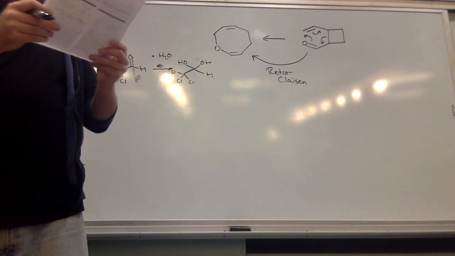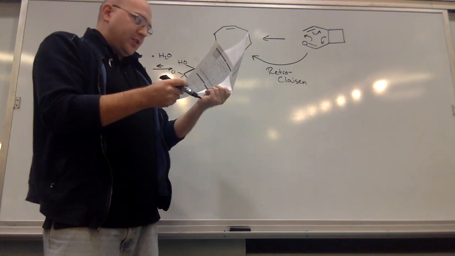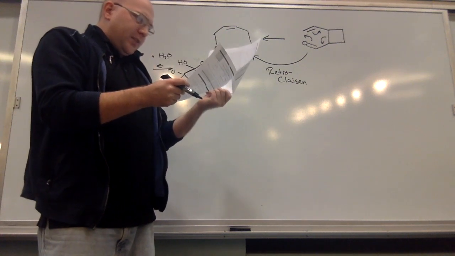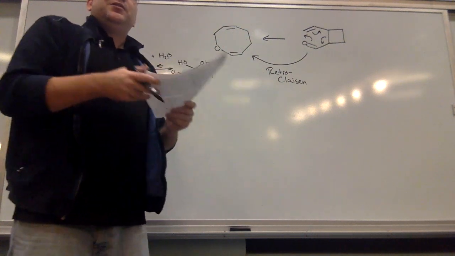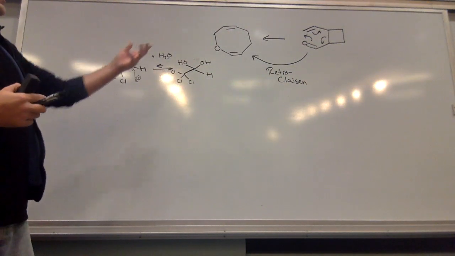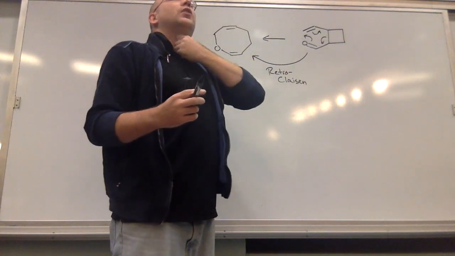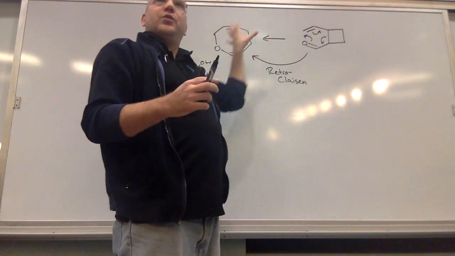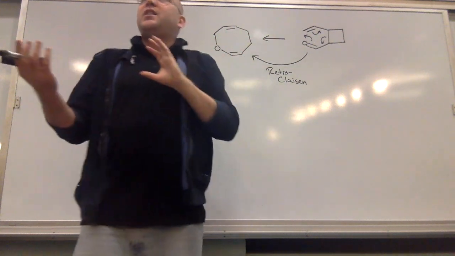But I think I'm not going to discuss it. Basically, this strategy has also been done. There was a paper I was going to talk about, but looking at the time, I think I'm going to save you guys this, but maybe I'll come back to this on an exam or something. But anyways, this is something that you can clearly see. It's also a little bit complicated, right? Because we're going from one ring structure to another ring structure, and sometimes that can be complicated, but that's another example.